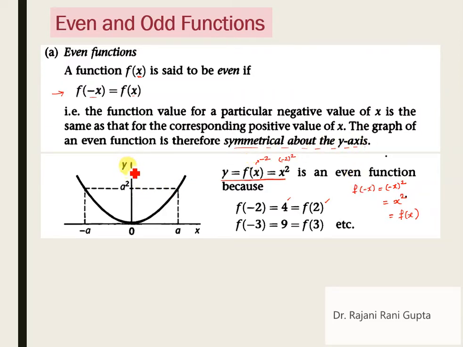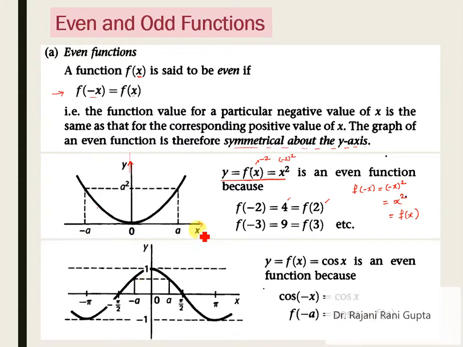And graphically we can see that if this is the y-axis, this is the x-axis, and we draw the curve of the function like this, it is symmetrical about the y-axis. If we look along this axis, this part is symmetrical about this y-axis. It means if this is a piece of paper and you fold it over here, this curve overlaps this curve. That's why we say that it is symmetric about the y-axis.